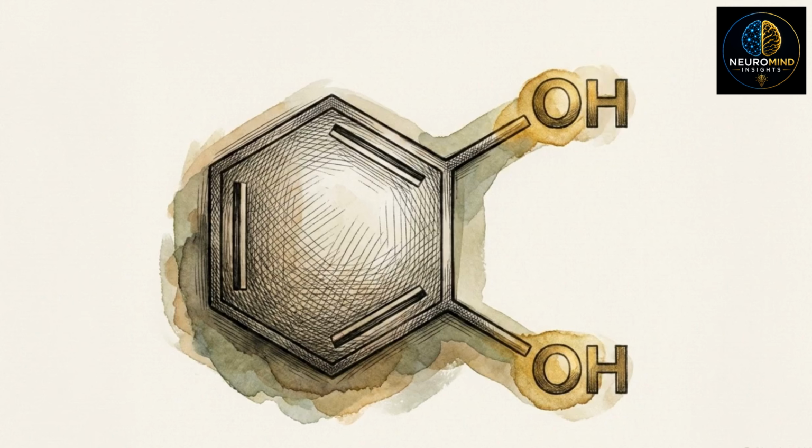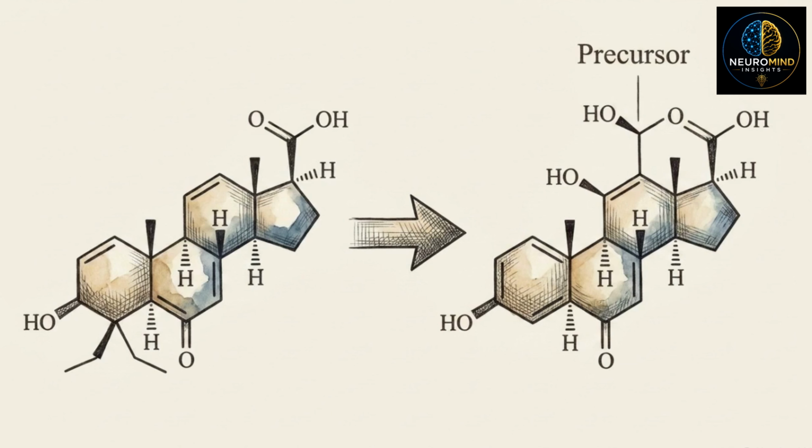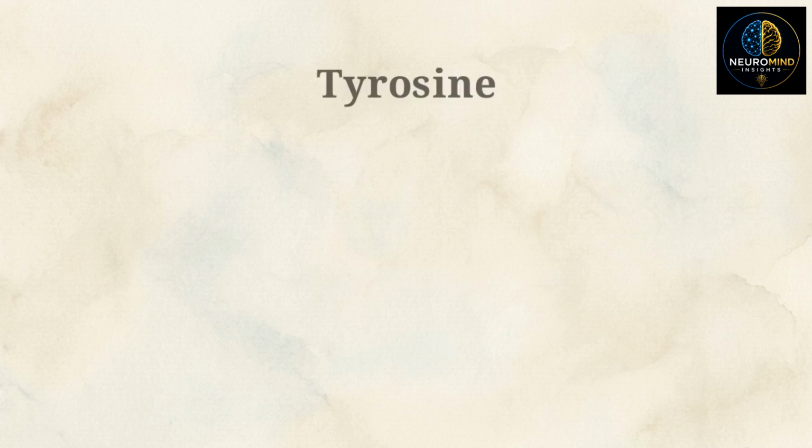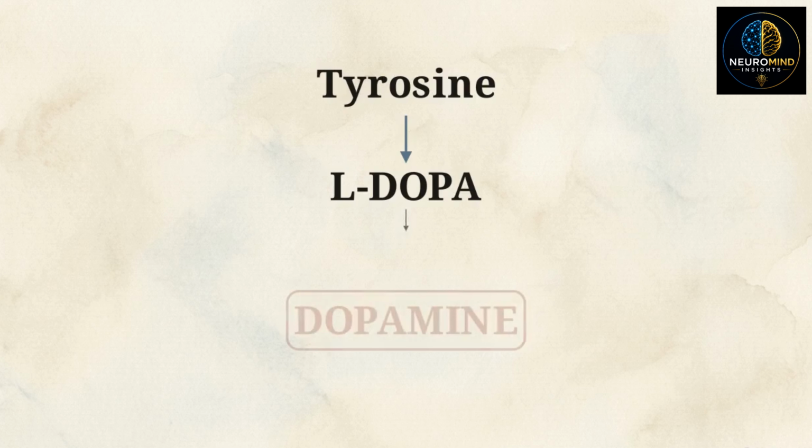Next, we look at the monoamines. These neurotransmitters share a specific chemical structure called a catechol nucleus, and they are built stepwise from specific precursor amino acids. This biochemical flowchart maps the initial synthesis pipeline. At the top node, the amino acid tyrosine is converted into L-dopa. L-dopa is then decarboxylated downward to produce dopamine.